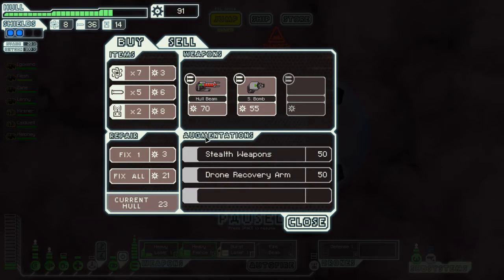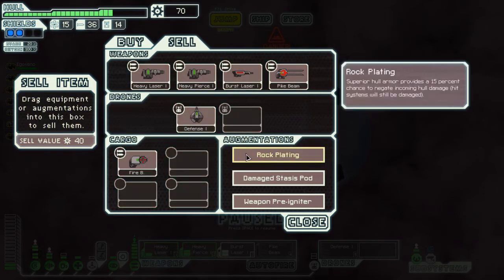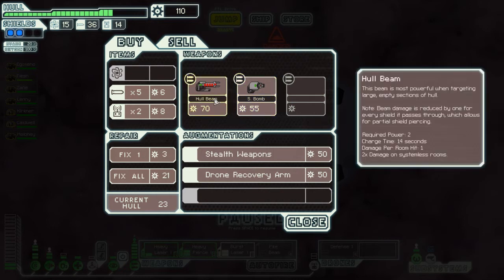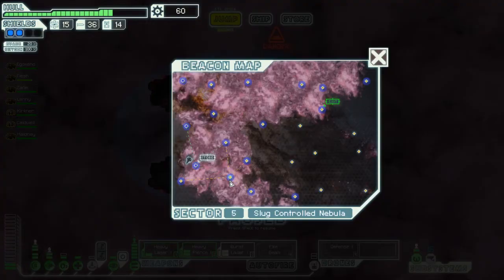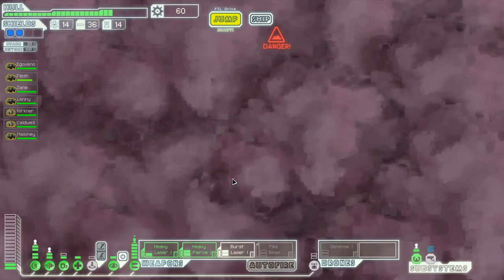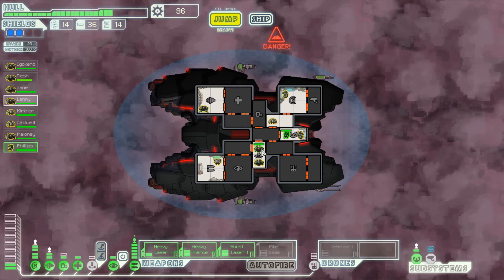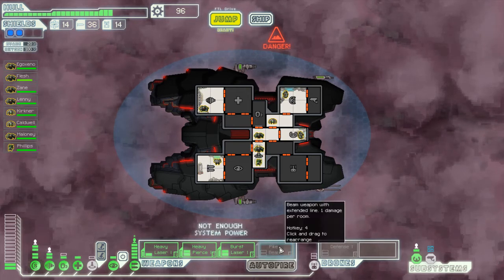Store. Stealth weapons look pretty good right now. Stealth weapons. Okay, let's do it. Stealth weapons. Free scrap and a mantis. He's got lots of combat. Maloney has significantly less combat. Together they'll make a good team.